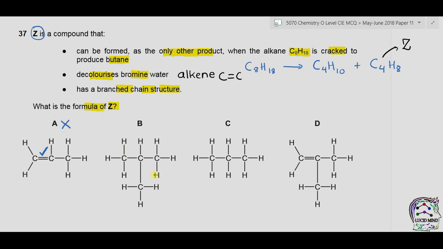In B, we can see we have no carbon-carbon double bond present. There must be at least one carbon-carbon double bond. In part C, again, we do not have any double bond between carbon atoms and there are only 3 carbons, so therefore C is also wrong. In part D, we can see that we have 4 carbon atoms and we also have a carbon-carbon double bond present. The formula is C4H8. So this is correct as it satisfies all three statements. So therefore the answer is D.